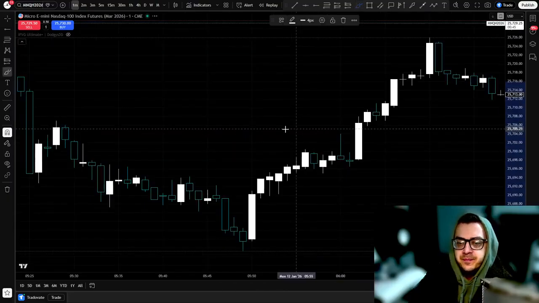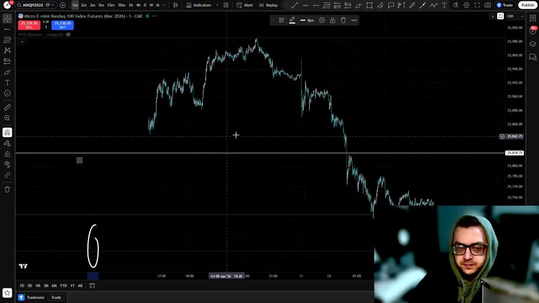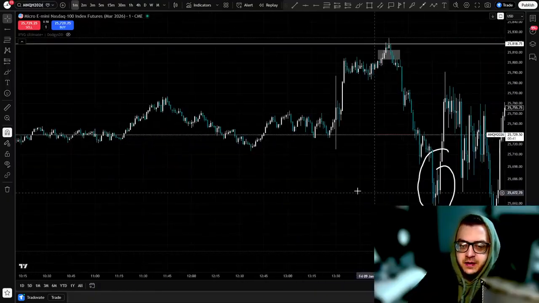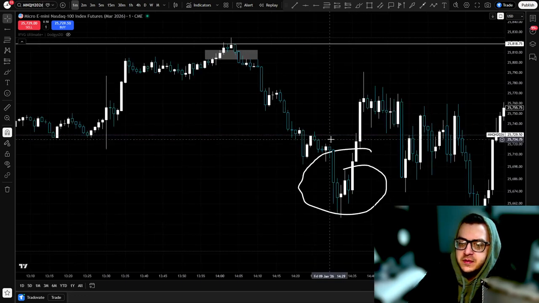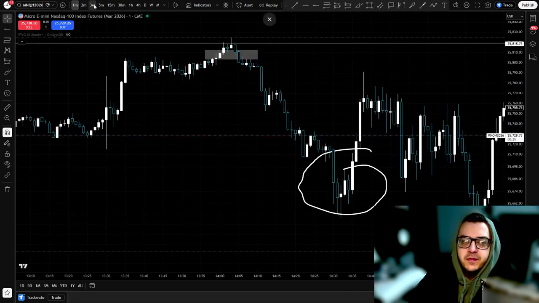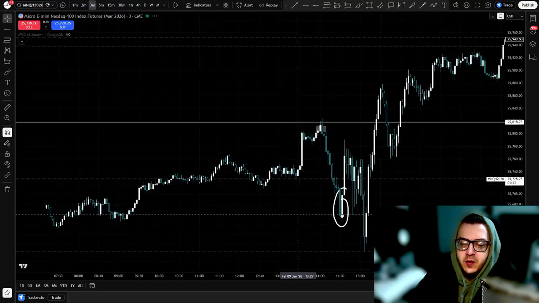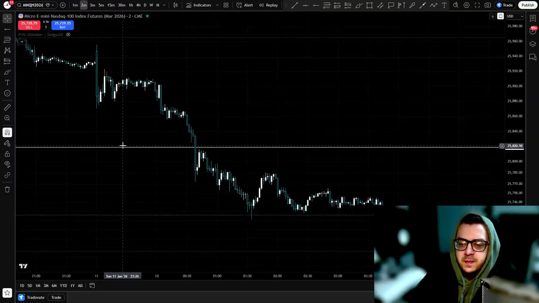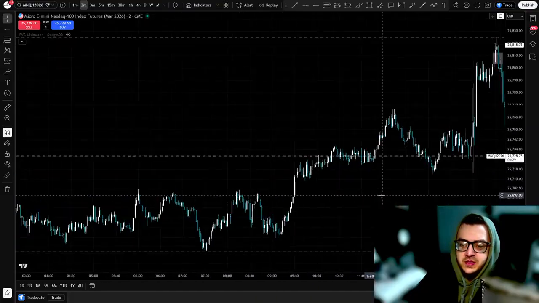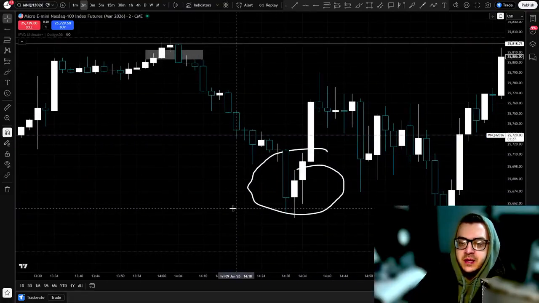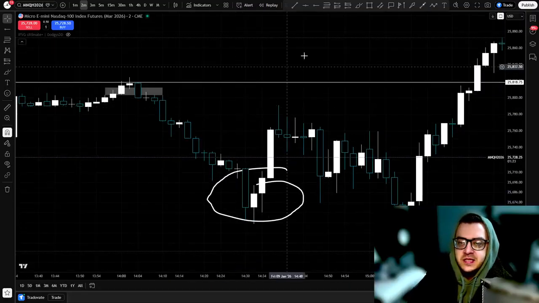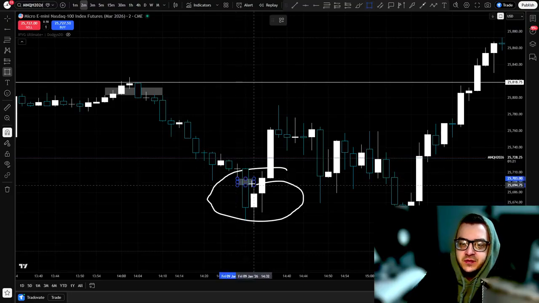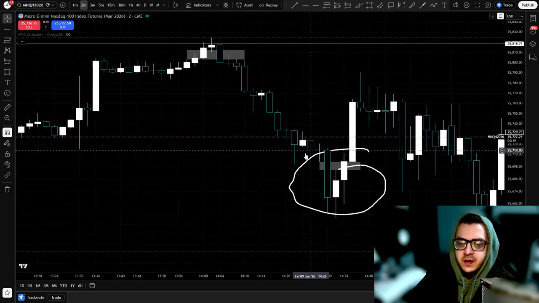I think it was in here. Just going to take a look again. You can see major sweeps. I think it was here. I think I might have broken my rules a little bit and got into this a little bit early, just thinking we've swept all this liquidity and we're getting a bullish reaction. Was it this 2 minute that I took? I think the 2 minute closed to the tick. And I don't usually take inverses that close to the tick.